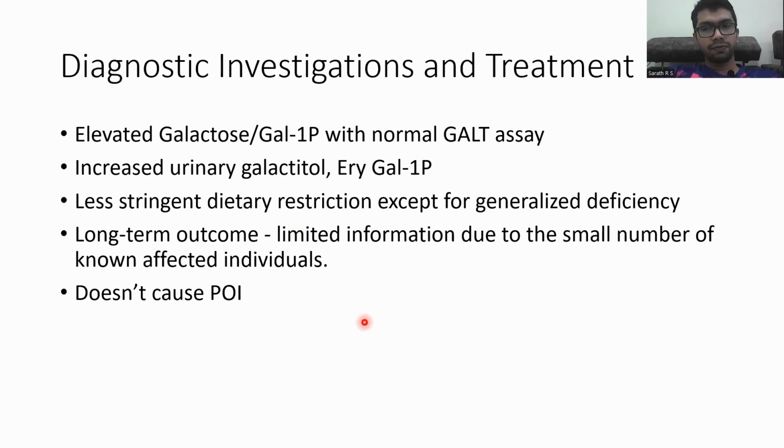Only in the generalized form, we need strict management, just like classical galactosemia, that is complete restriction of dairy products. In the other forms, we may not need strict dietary management. Long-term outcomes are usually good. However, there is inadequate data related to it, because in the world there are very few cases of epimerase deficiency. However, none of them reported any chronic neurological complications or primary ovarian insufficiency.